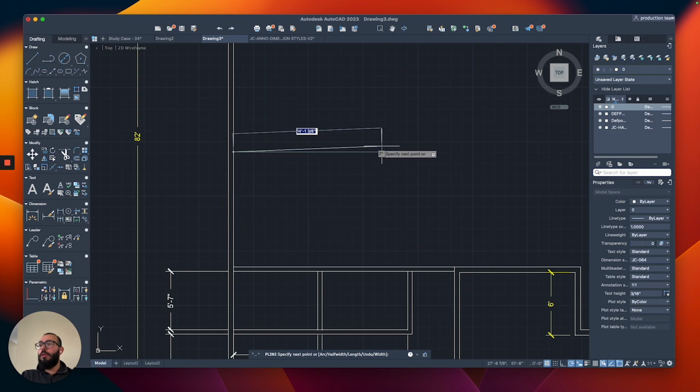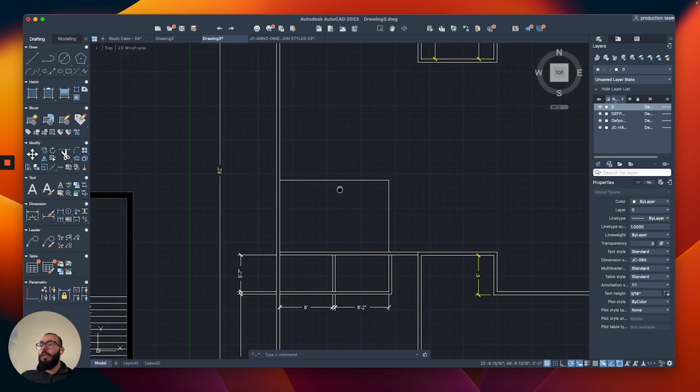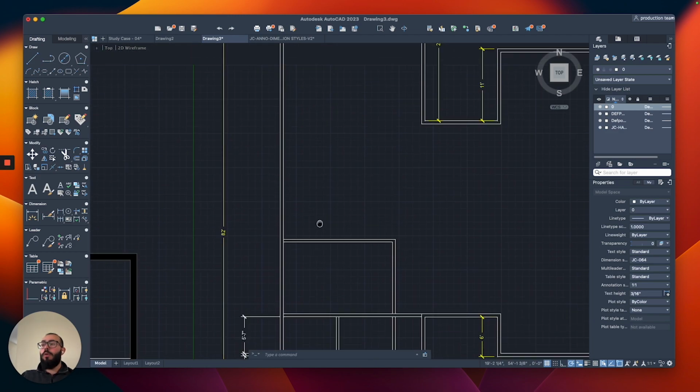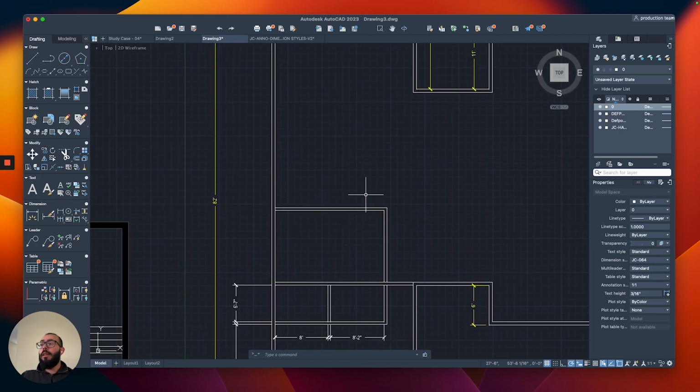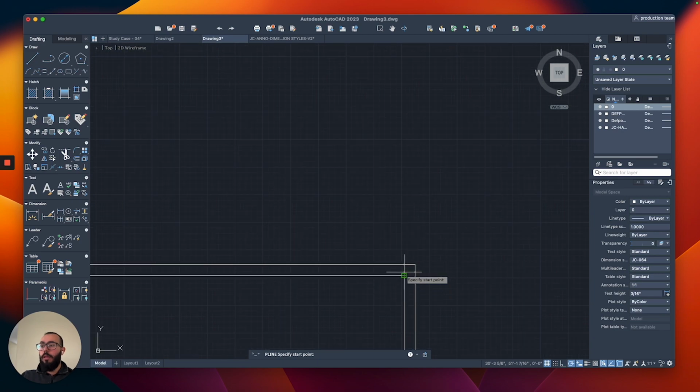And then I'm going to go to the right and I can either type the dimension or I can align with here, which is what I want to do. So I will do that. So right here, and then I'm going to offset again by 5 inches. So now we have one of the first bedrooms. And then now I'm planning a bathroom here and then some closets. So we will do another polyline.